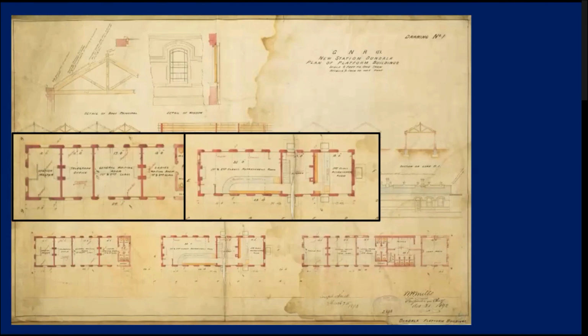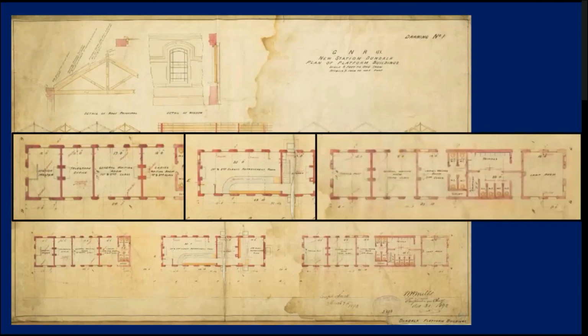And there we go to the third class refreshment room. Again, there's no room to sit down. It's a service counter. There's no provision of heat or light because there's just 2 entry doorways. So it's a case of get in and get out and go and wait out on the platform. And then we move down where we have the Parcels post office. And I think that's the general waiting room for the third classes, and again, toilets.